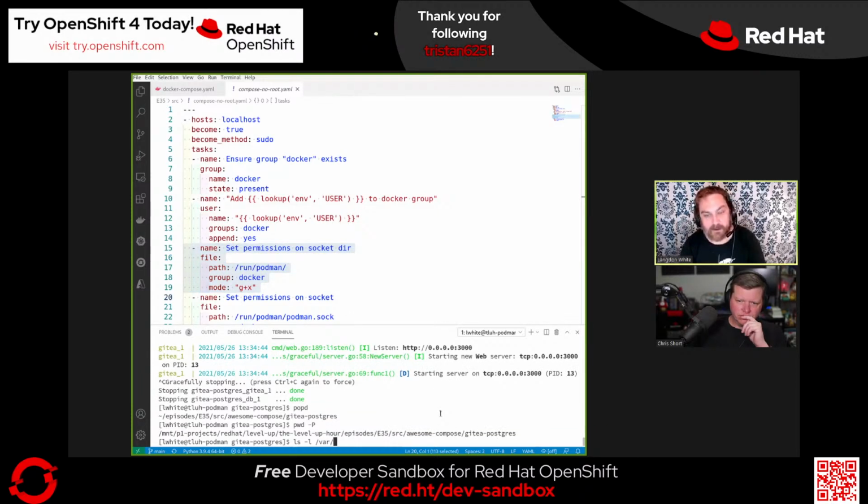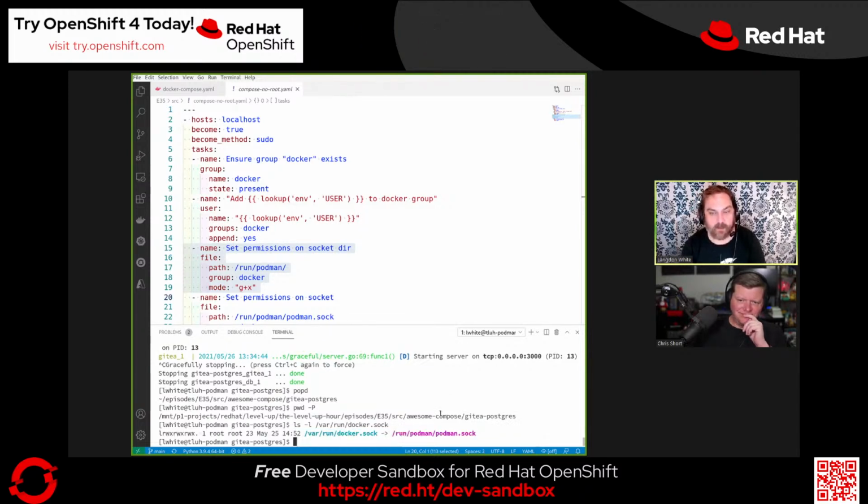because this one is the symlink, so it's owned by root, but if you notice the permissions on it are full permissions, right? So basically anybody can do anything to this symlink. So what you need to modify is actually the target of the symlink, which is the Podman socket. And this isn't going to work without sudo.